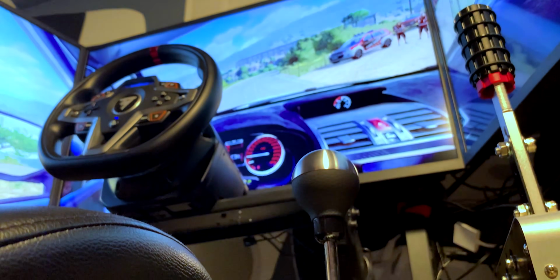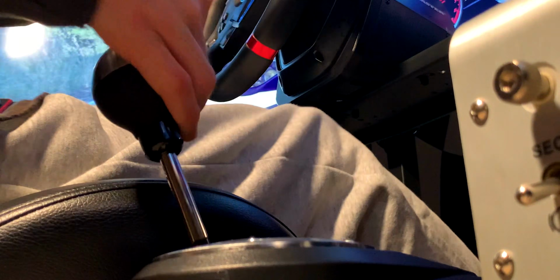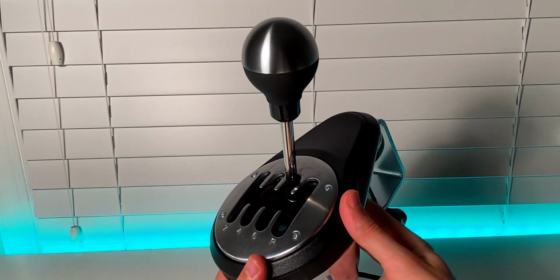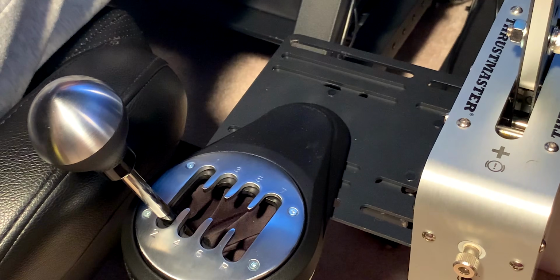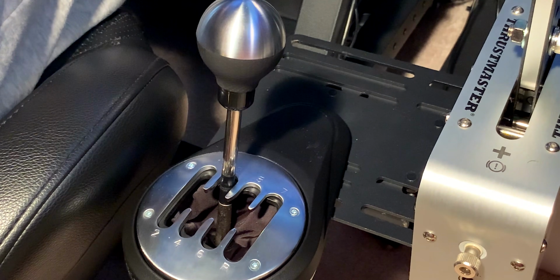It's now been a few weeks since I've had the shifter attached to my rig, and after using it for dozens of hours, it's finally time to give the people what they've been requesting over and over again. Today, I'll be taking the Thrustmaster TH8A H-pattern shifter through my review process, telling you all what I like, what I don't like, and whether I think it's worth its near $200 price tag.